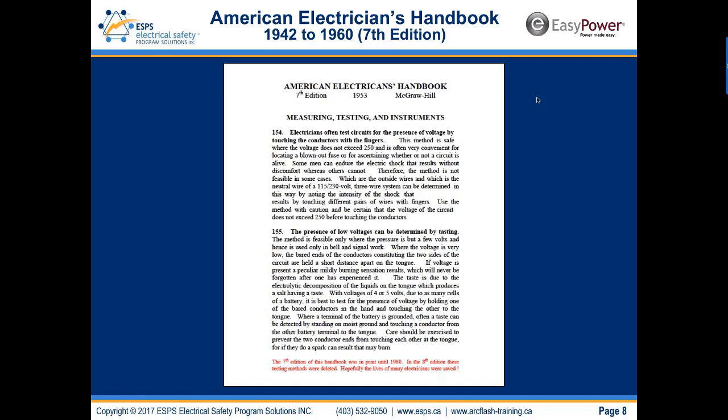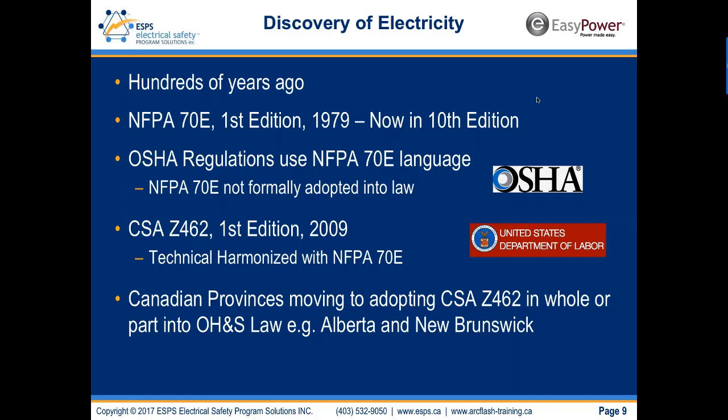So this is sort of the past, and then in the 1970s, OSHA recognized that shock specifically needed more attention, and it wasn't being really managed by the National Electrical Code, so NFPA 70E was created. Then the arc flash hazard was further identified, and content on arc flash was included in future editions of NFPA 70E. So the regulations changed to specifically address electrical safety and electrical hazards.